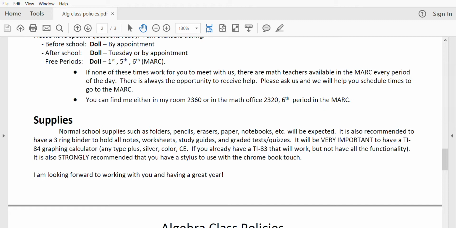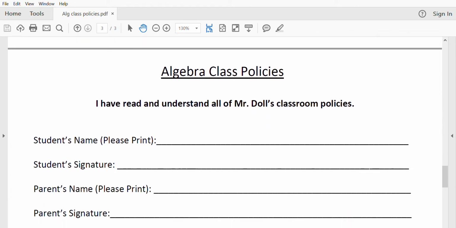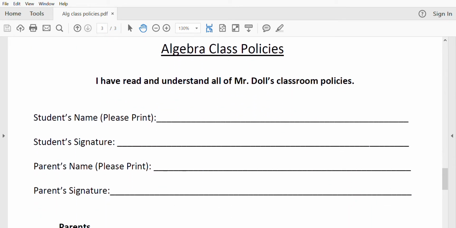All right, well, that's the syllabus. That's the class policies there. That covers most basic things. So remember what your homework is for Monday. Please make sure that you get this signed by you and your parents. You are signing that you have read and understand all those policies, so please make sure you do so. Again, if you have any questions at all about any of this stuff, you're unclear, please make sure you ask in class or come see me, and I'll be happy to explain this in further detail.